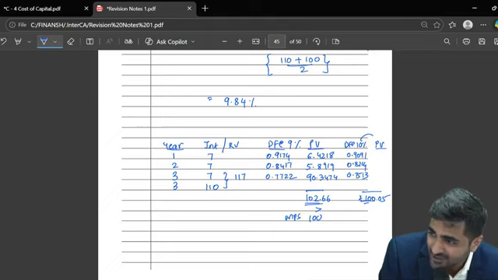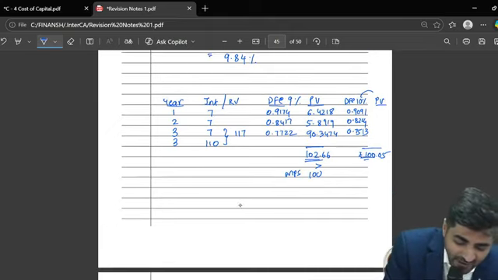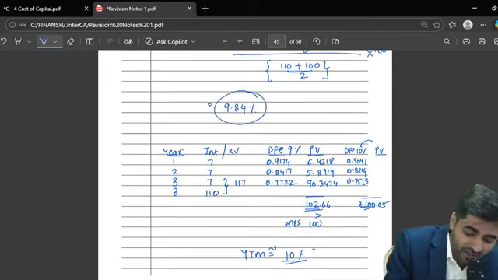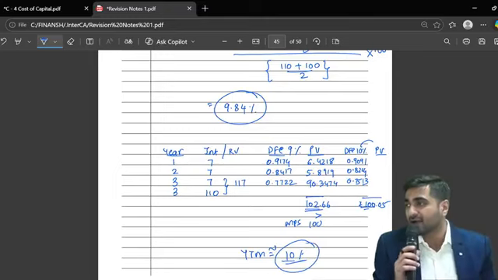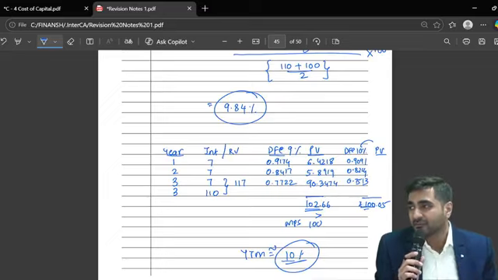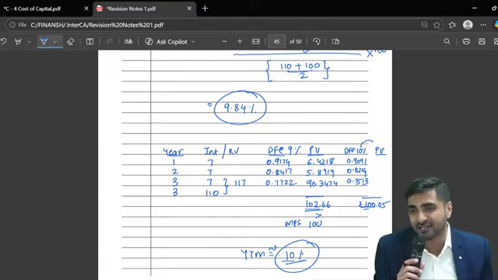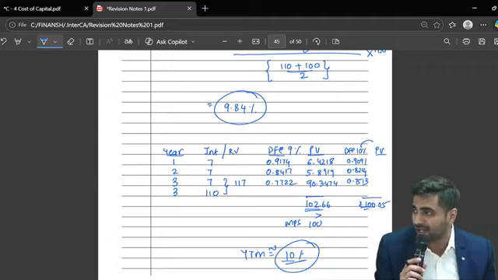Are you guys trying to understand? Or else if we round it off, then can I say my YTM is coming as approximately 10%? Here my answer was 9.84. Here my answer is 10%. But are you understanding that there will be a slight error in the answer? Why? Because here we are just taking up to how many decimals? 4 decimals. So we are not taking all the decimals into consideration. So that is why it is possible that your answer will not exactly match. But YTM can be calculated like this.